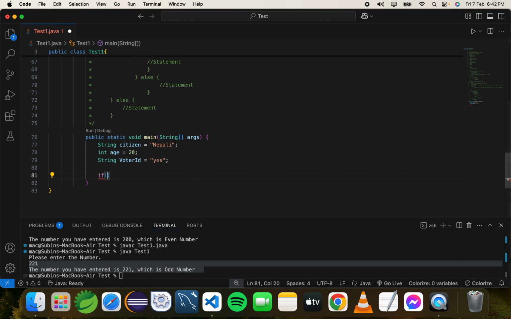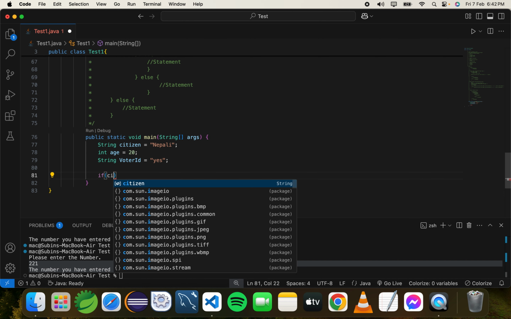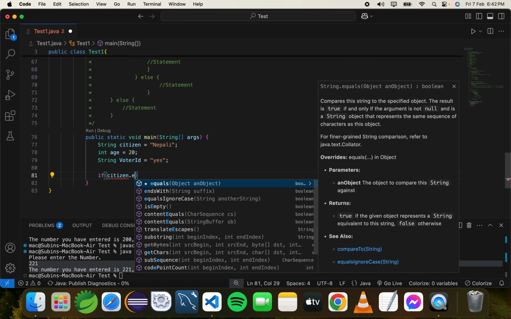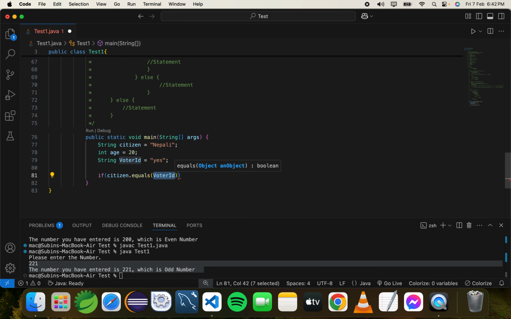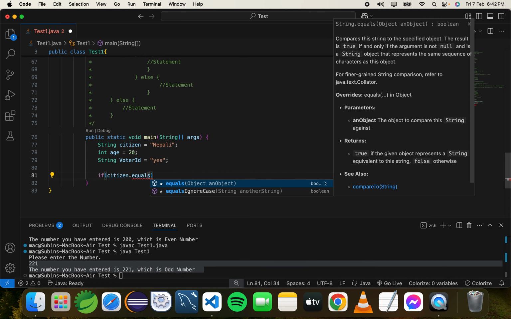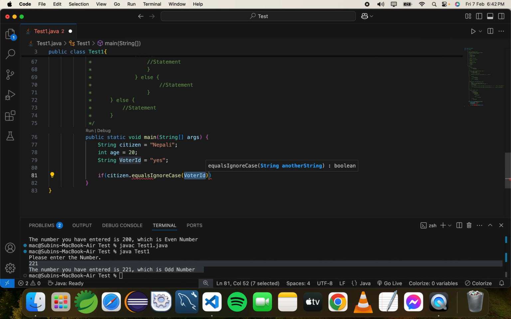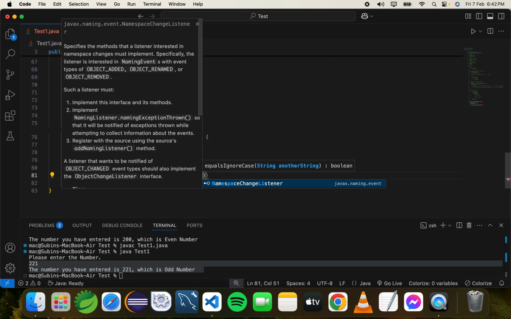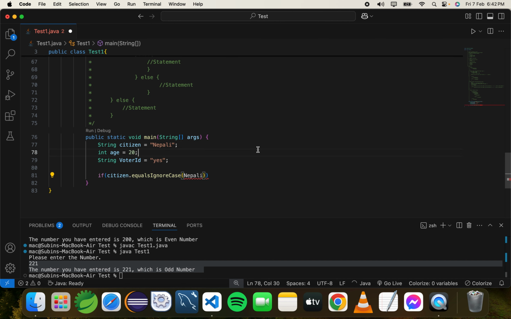If citizen dot equals ignore case, sorry, equals ignore case Nepali, and there you go, Nepali.